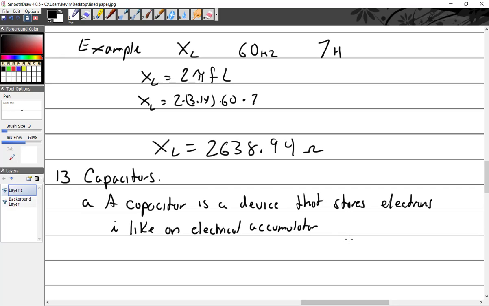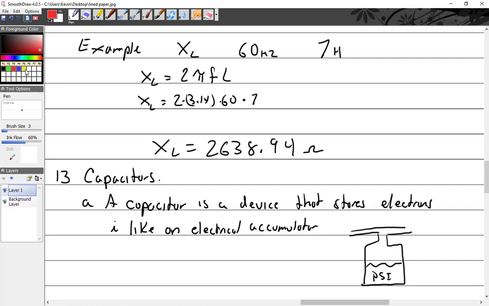Okay, so we can say it's like a battery. It's a very short-lived battery that doesn't have much in the way of amp hours at all. But it's like an electrical accumulator, and I say that, but now I have to explain what an accumulator is. In hydraulic systems, there are things called accumulators. What you do is you have a hydraulic line, and you may have this container that's symmetrical, and there's a bladder inside and a charge of air. There's a lot of air in here, PSI. And so it can move this bladder up and down.